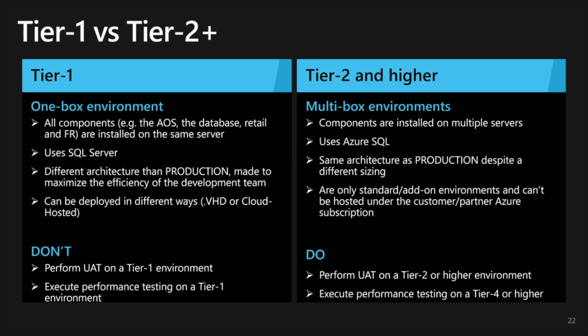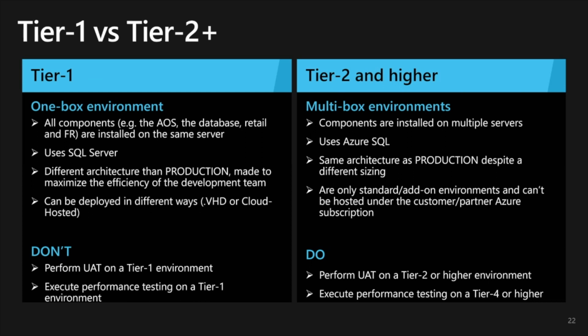So the tests, especially UAT and performance testing, should not be done on tier 1, because it may have different behavior from the production environment. Just like we said, if you use custom code in an SSRS report, it works in tier 1, but doesn't work in a self-service enabled sandbox or production environment. So please make sure you use a tier 2 or above sandbox for UAT and a higher tier for performance testing. Later we will discuss how to choose a suitable tier for testing and other purposes.